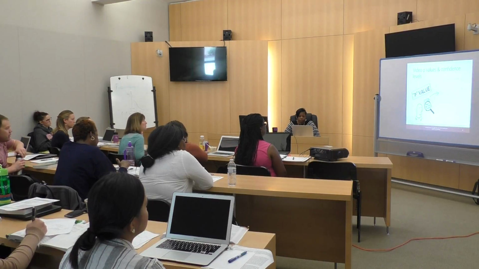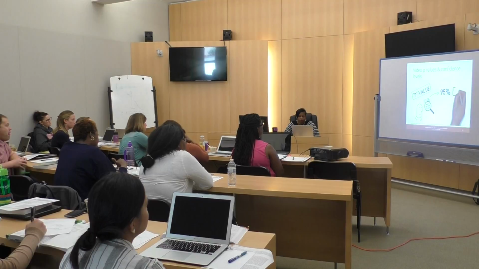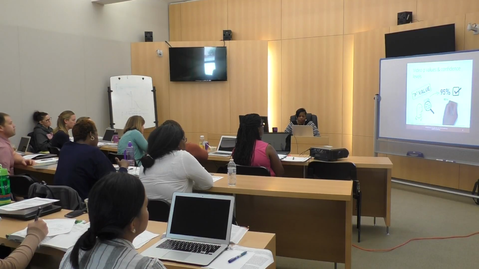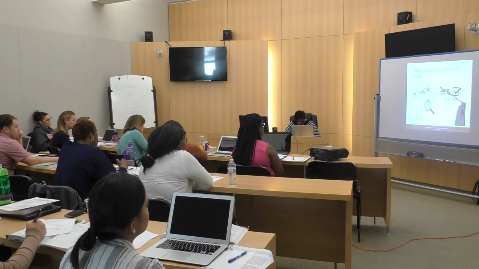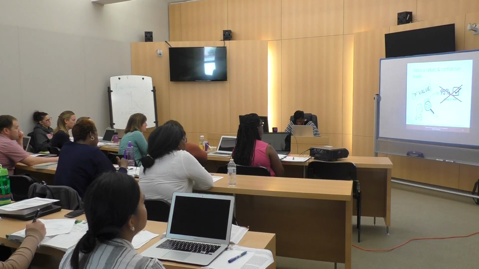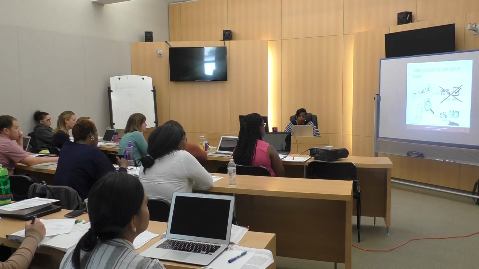A common mistake that I've made is thinking that a p-value of 0.05 means that there's a 95% chance that the results are true. This is in fact not the case. The p-value really only tells us that there's a 5% probability that the results we're seeing could have occurred by chance alone. It's a subtle difference, but sort of similar to what we see when we talk about the false positive rate and true positive rate with diagnostic tests.